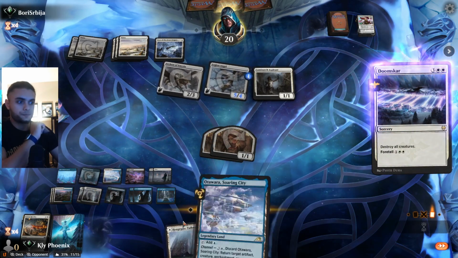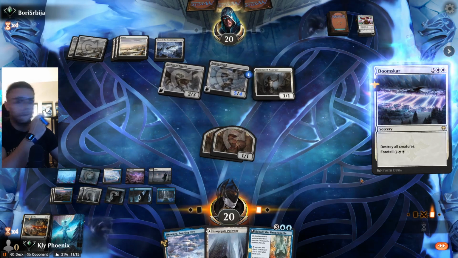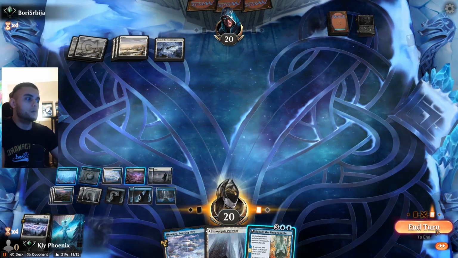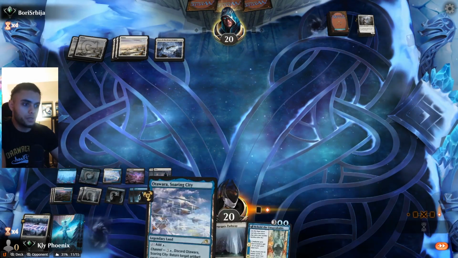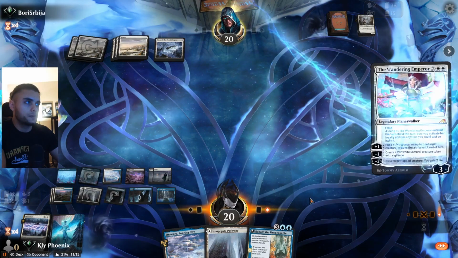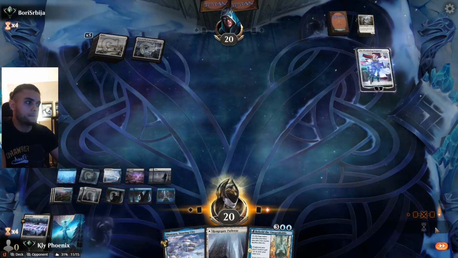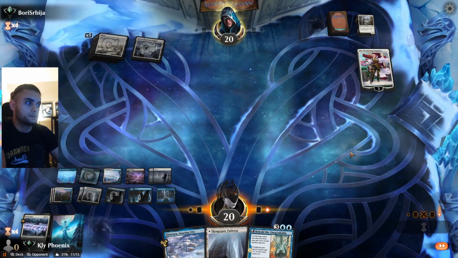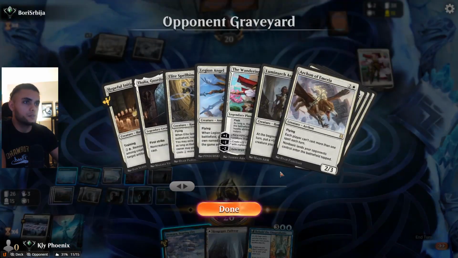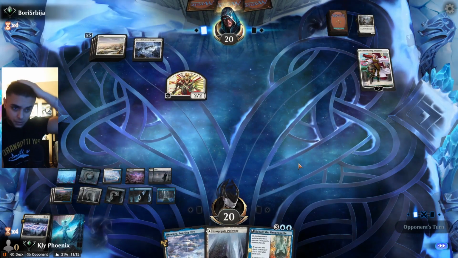Doomscar. We can hold up Field of Ruin for their cave. I think they have a Wandering Emperor in hand. Yeah, that really sucks. That's fine. Anyone who harms my people must contend with me. Okay, it's their third one at least, you know, which is pretty good for us. Pretty good for us.